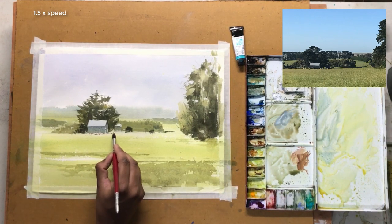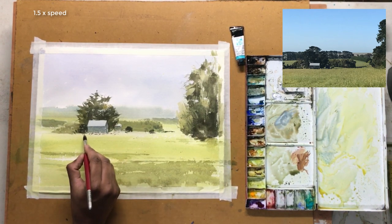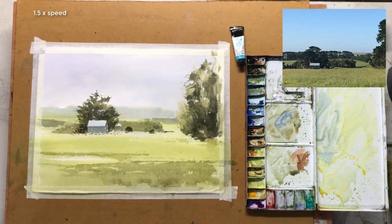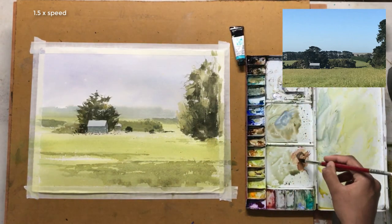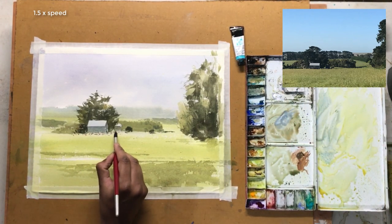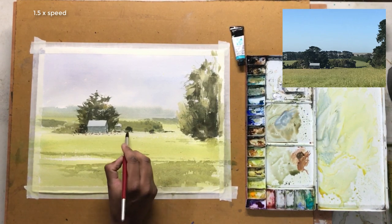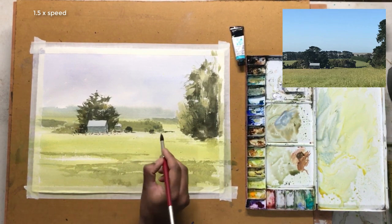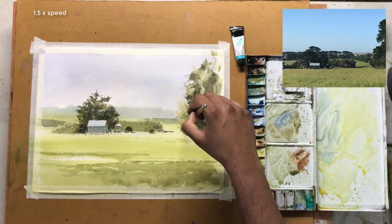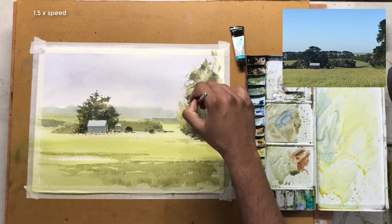I'm just putting a few bits and pieces to create kind of an illusion of sheep over there. So I'm not painting any particular sheep for that matter. I'm just adding a few small straight lines which will kind of read as sheep from a distance.